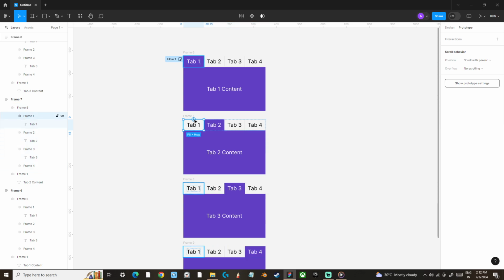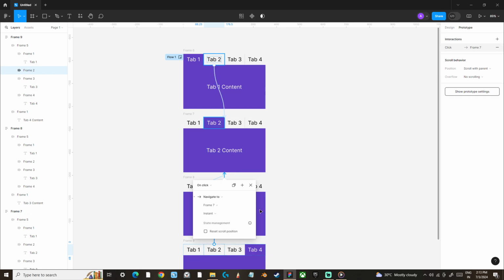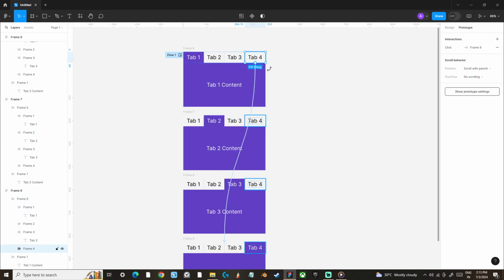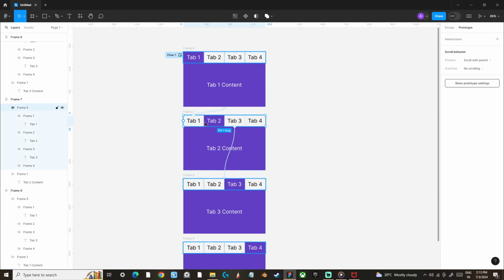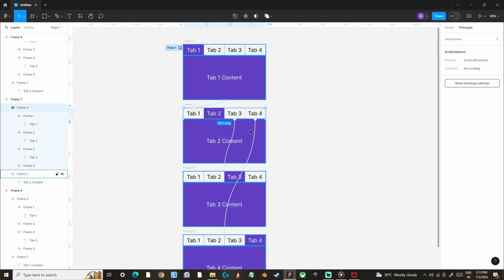By double clicking on the button, you are just doing that. And I'm just going to do the process for all of these. Tab 1 with tab 1, and tab 2 with tab 2, right, and tab 3. So we are not making any changes to our animations or anything. We are simply making sure that everything is connected, and we can interact with the tab structure. So this one is also connected, all tabs are connected.